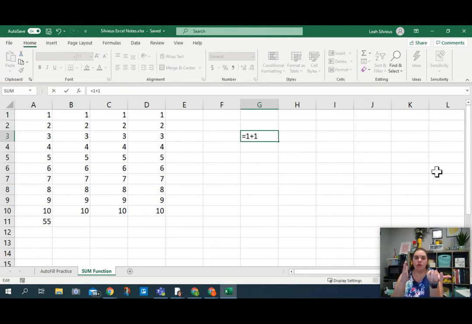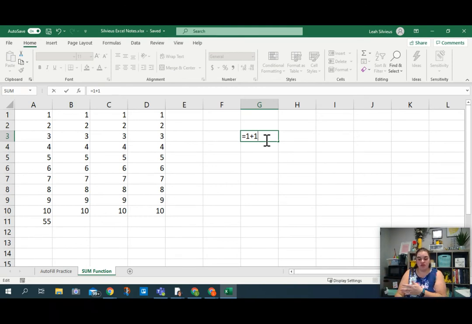The reason we're going to bring the equal sign to the beginning is because we're saying that the current cell that I'm clicked in is equal to those values, or equal to the result of those values. So in this case, the cell I'm clicked in is G3. G3 is at the beginning. It's expected. It's known. So this is how Excel functions. It's saying the cell G3 is equal to 1 plus 1. So that's why we put the equal sign at the beginning.